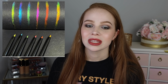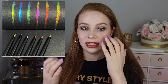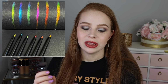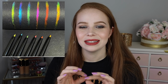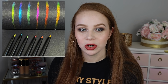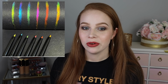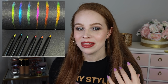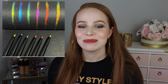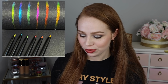Then I thought, there is a trick where you can take a liner and stamp any shadow down on top of it with a flat eyeliner brush. And I have so many multichromes, I'm like, maybe I should just try that and see if I can get some of my powder eyeshadows to do that by themselves without having to buy something new, just because I'm trying to be on my best behavior. So I decided to skip on these, but I think that they seem really, really cool.